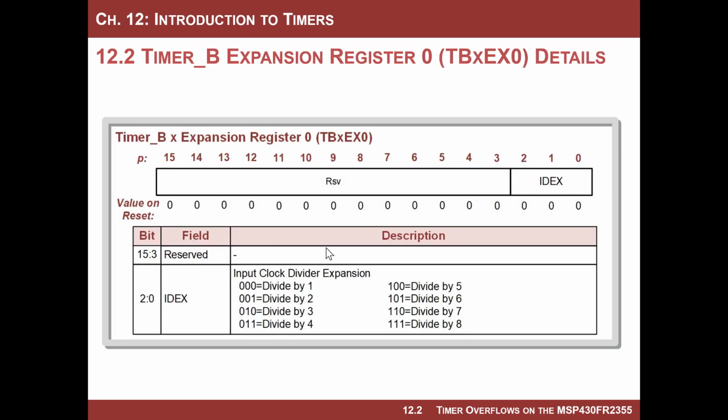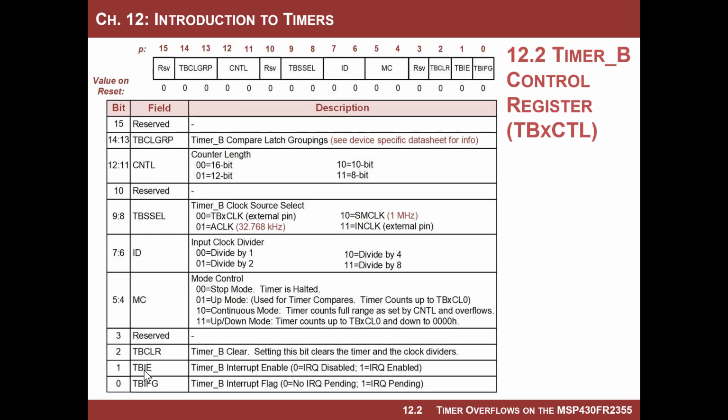Here is something that is interesting. When you look at this, notice that these bit names, TBIE and TBIFG, don't say, I'm the local enable for timer 0 in the B timer system. They don't say TB0 TBIE. The reason is because the name of this register tells you which of the timers you're using.